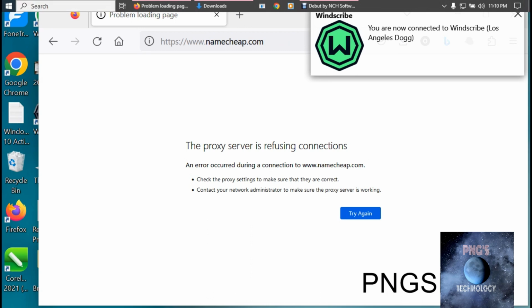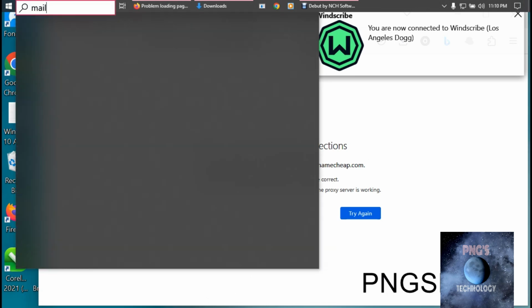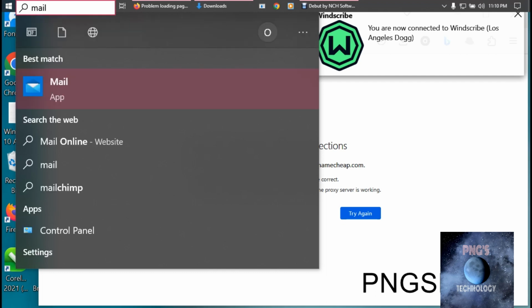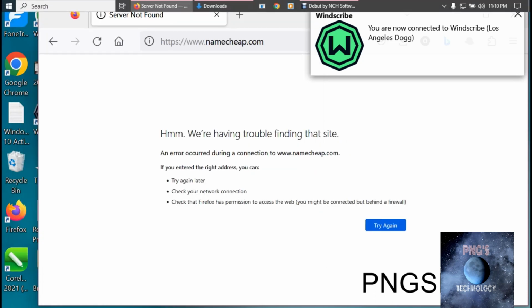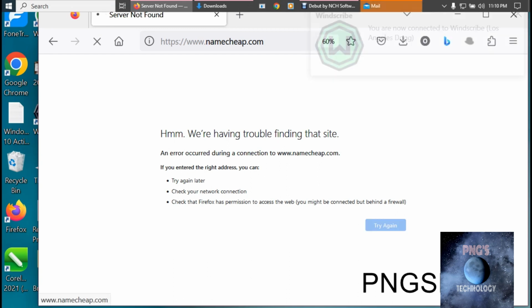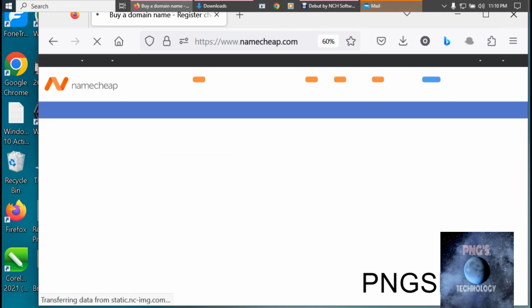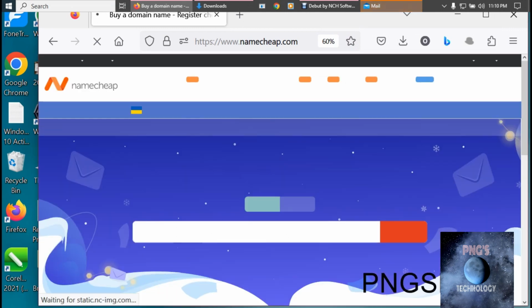At the same time, let me open my mail because I'll be needing my verification code. So it's loading up. So now right now my Namecheap.